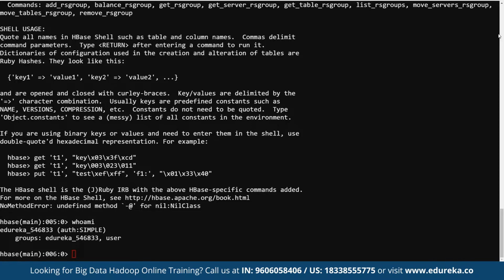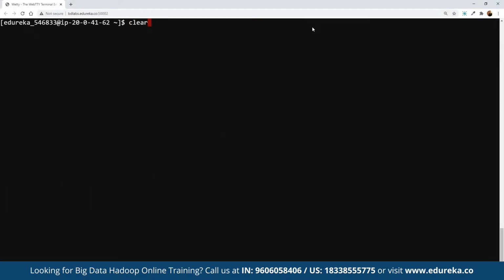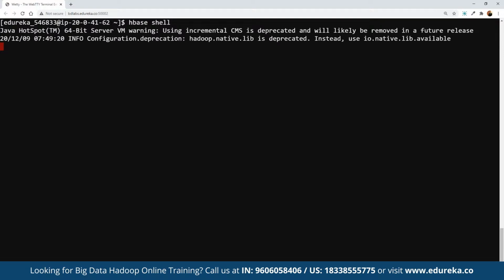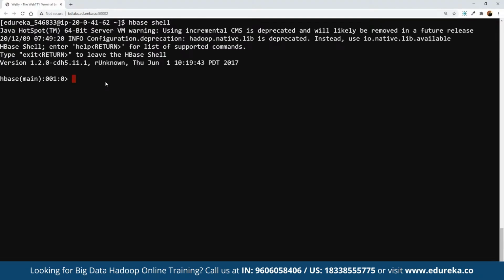Now, to create an employee table, first we come out, and then we can simply reopen the HBase shell. Here we can see the list. Now to create a table, we define create, and suppose we want to create something for employee. So we define employee. Then we define another column, suppose name. And then we can define a simple ID column here.